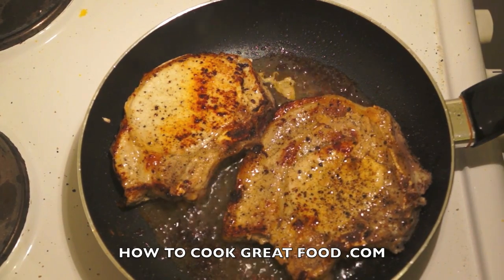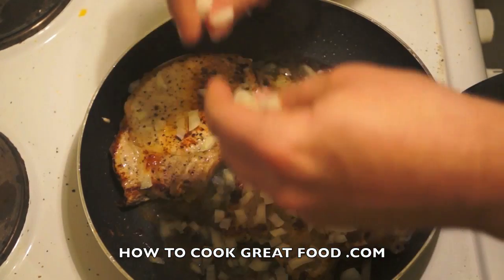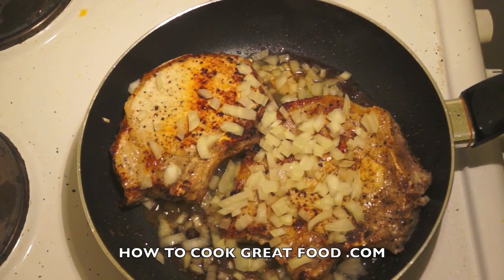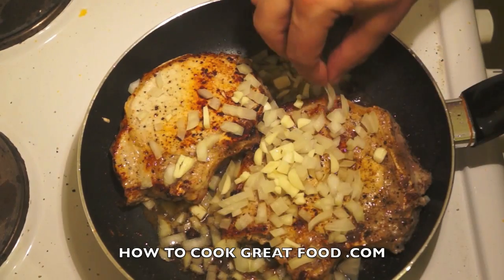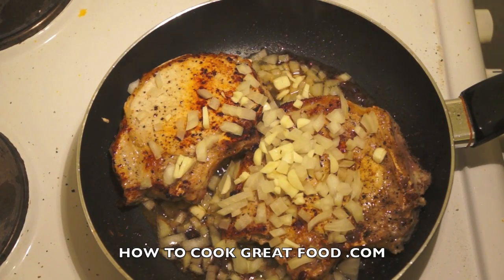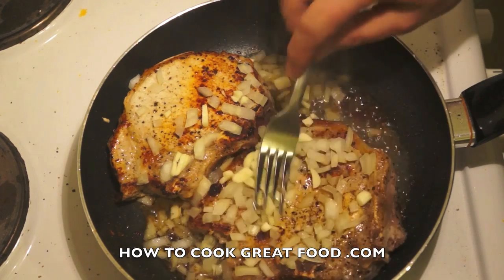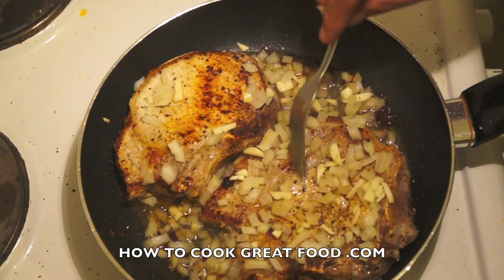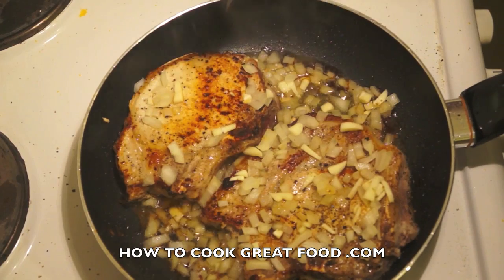I'm now going to introduce just a little bit of chopped onion and a couple of cloves of garlic. Now the chops are pretty much done for me, but I just want to introduce some of these flavours into the chops as well.